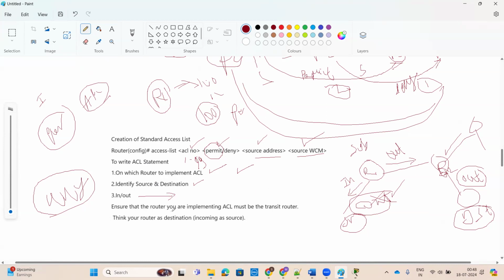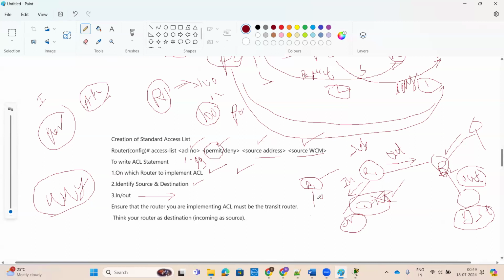Ensure that the router you are implementing the ACL on is a transit router. We have to take care about the inside or outside direction. Think of your router as the destination. If that router is the destination, we should take care about applying the out direction or in direction.